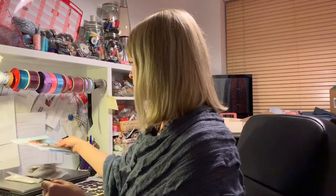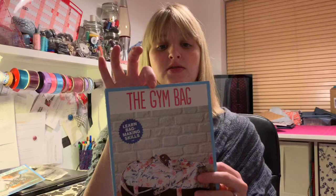The other one I wanted to do is another bag called the gym bag — again from Simply Sewing magazine. I go to yoga once a week and I really enjoy it, but I always feel like I have a load of things to lug around with me: my yoga mat, my blocks, my blanket. Yes, I take a blanket to yoga and I absolutely love it! I thought that bag might be quite a good one to have my mat, blocks and blanket all in one, and then just take my bottle of water separately. I might make it a little bit hippie, a little bit funky — looking at the fabrics I've got in front of me, that should work really well.